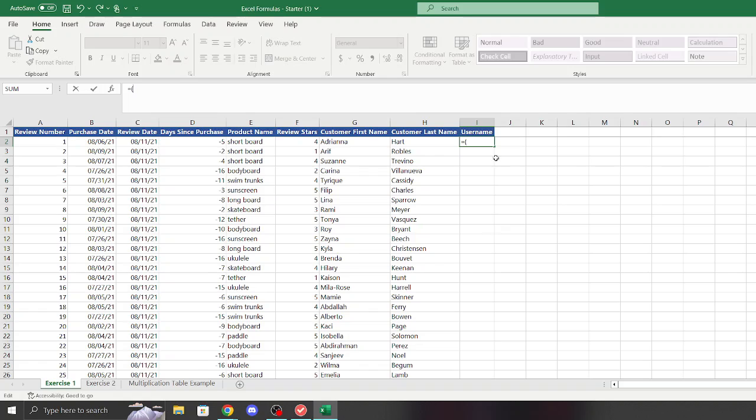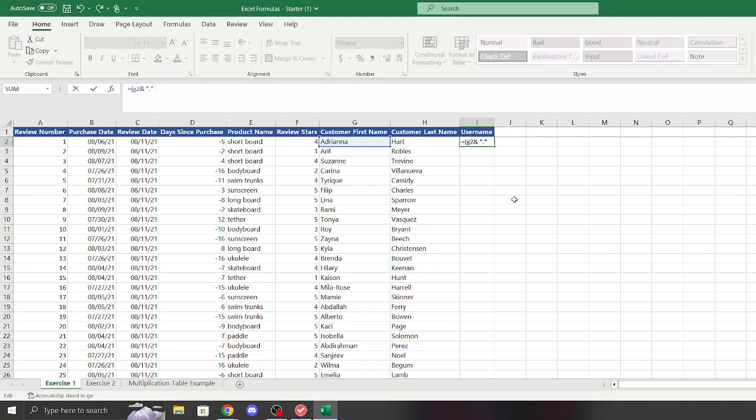formula. So we're going to do equals, and then we're going to have our parentheses. Say we're just going to do the first name and then a dot and then the last name. So with this, we're going to be wanting to insert G2. And since we want to have a dot with that, we are going to use the ampersand. This is basically just saying that we want to add this in as a non-numerical value. And since we want a dot, we are going to just go ahead and add a dot right there.